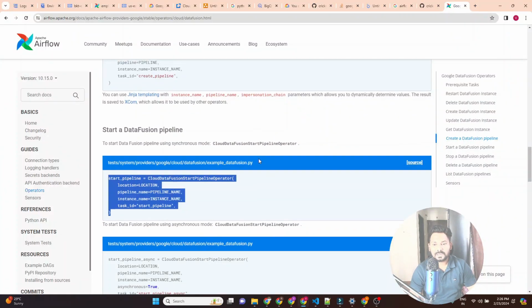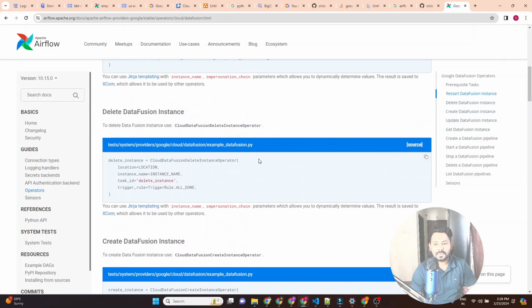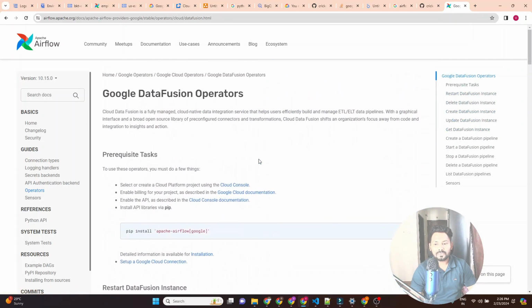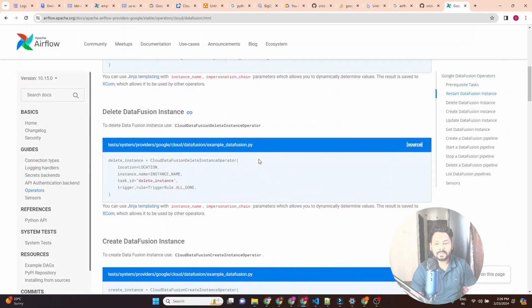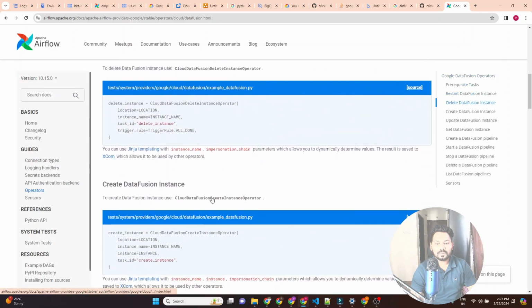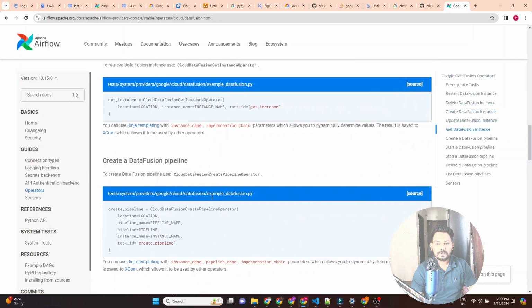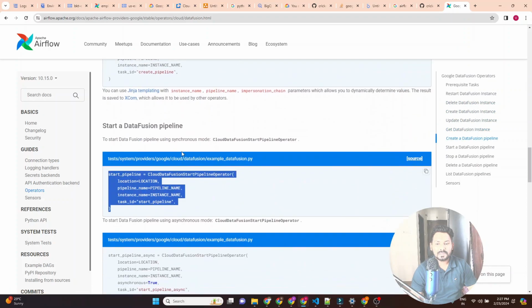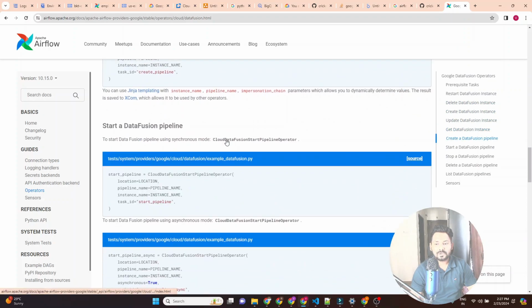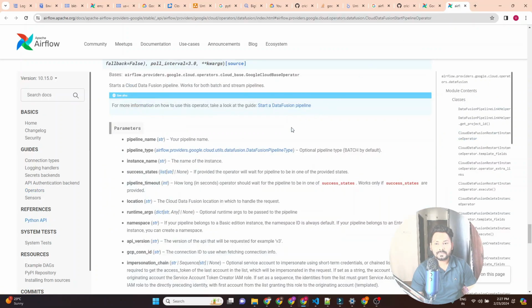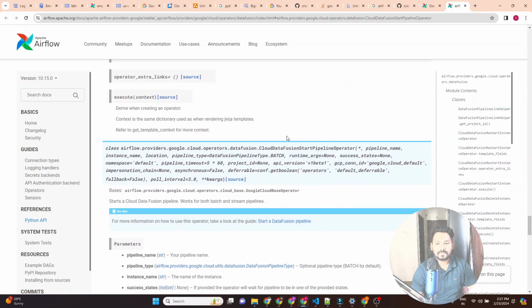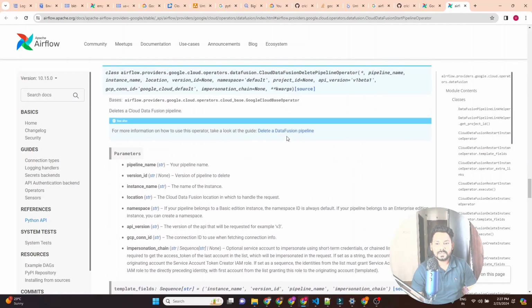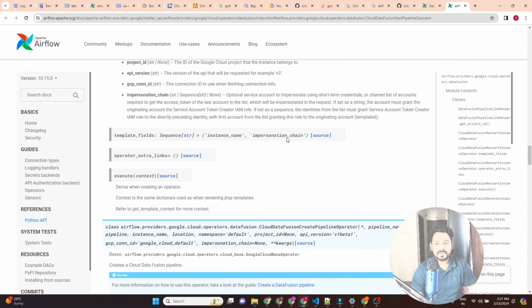Just go to the Cloud Data Fusion operator which we are using, start Data Fusion pipeline, right? So this is the operator. Just right click, open in new tab, and see what their module is.